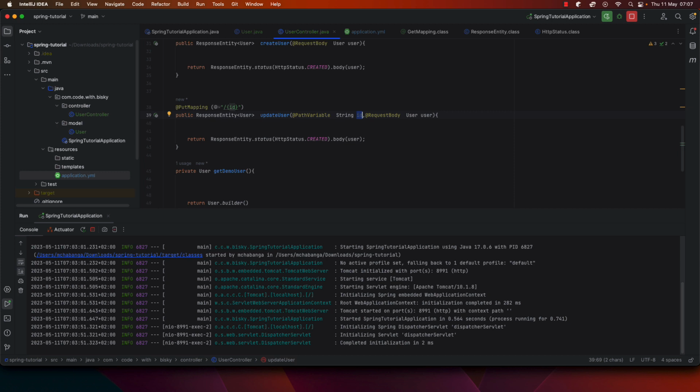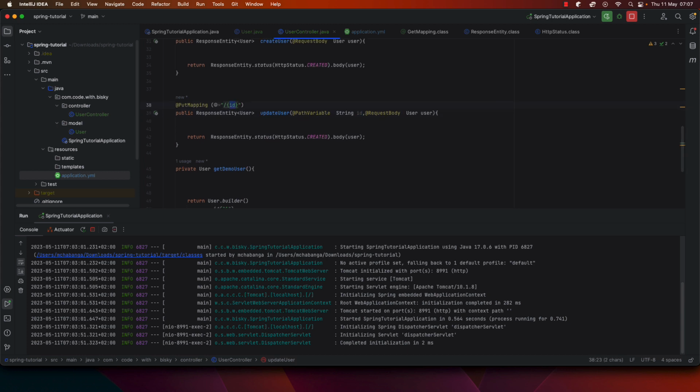If you type user ID here, it will say cannot resolve user ID in request mapping. What you can also do on path variable is just say ID, so this ID will match with this one. The path variable and the put mapping must match. So the error is gone.